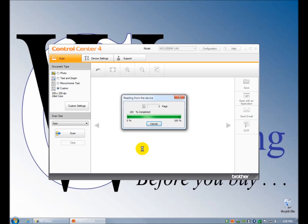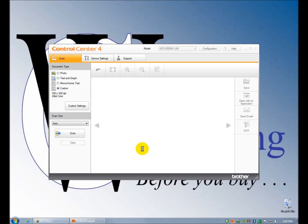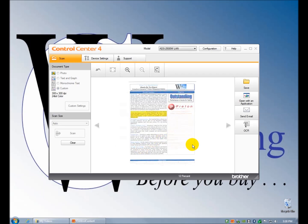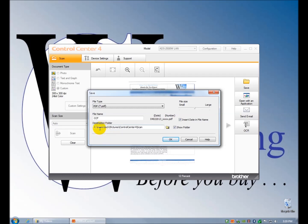Let's see what happens once it receives the document. It skipped the blank page. Nice. Okay. It's not skewed at all. And right from here I can send it to OCR, I can send it to email, I can open it with an application, and I can save it. So if I go to save it, it's automatically created a folder called ControlCenter Scan. It can insert the date in the file name. It can set the size of the file, and I can select whether I want a bitmap, a JPEG, high compression PDF, TIFF, multi-page TIFF, PNG, secure PDF, or XML. So just for grins, we'll save it as a JPEG.